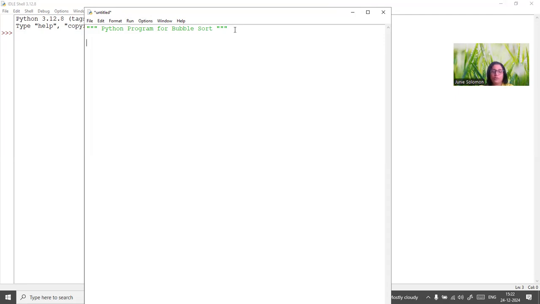So my unsorted list is like this, which I am passing: 39, 12, 18, 85, 72, 10, 2, 80. So this is my unsorted list, and then I have to get it sorted.